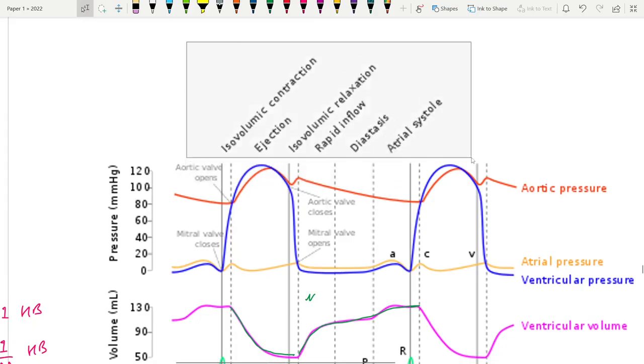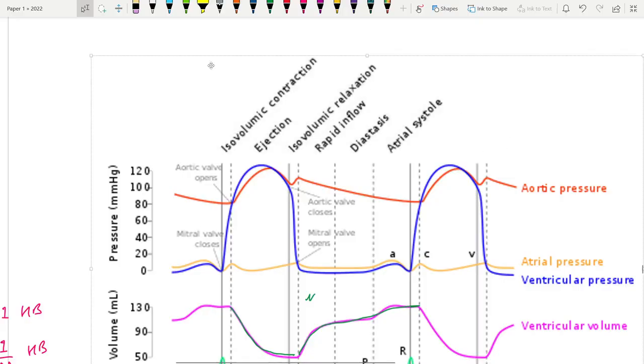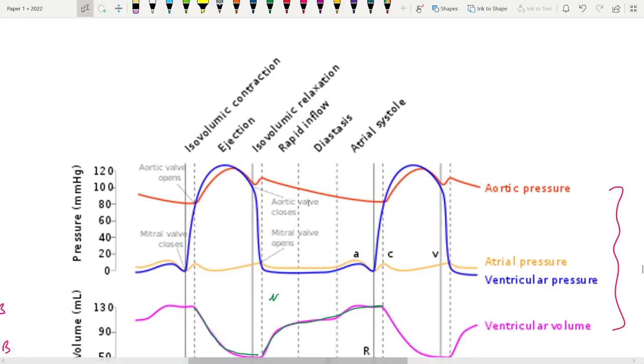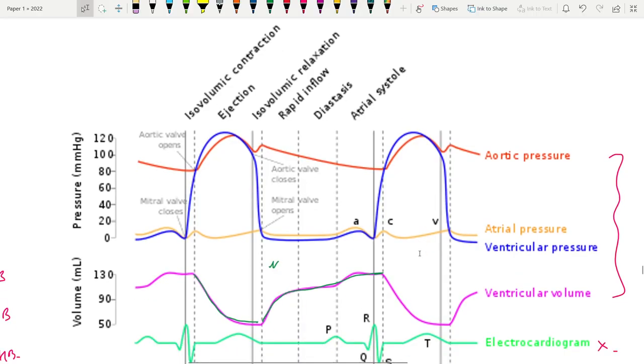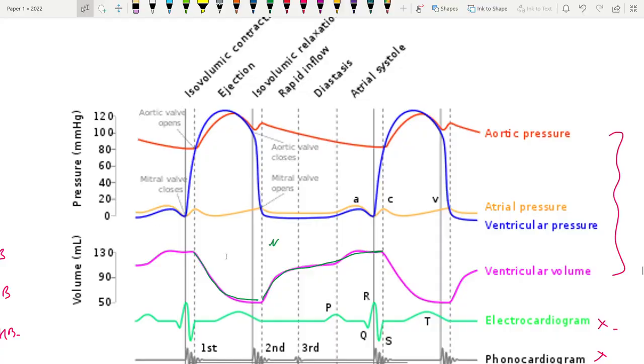You don't need these. I've basically learned this in physiology in med school. You don't need these details, all right? You just need to know about the events and what's happening where, and you need to identify the lines. Like which one is the aortic pressure, which one is the ventricular pressure, which one is the atrial pressure, what happens to the volume essentially. If they ask you when is the ventricle empty, honestly, this region. This is where the ventricle is empty. So it's full over here and it's empty over there.